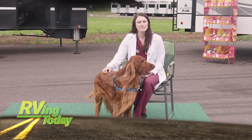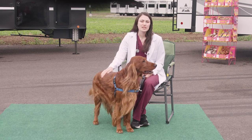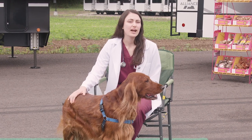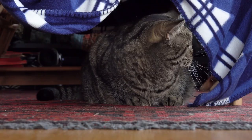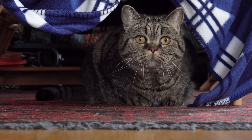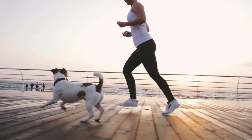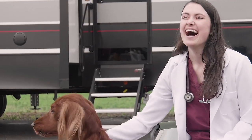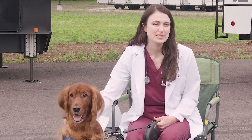Welcome to RVing Today's Paws on Board. I'm Dr. Fitz and this is Sully. Today we're going to be discussing what you should do if your pet breaks a nail. Dogs and even cats can break their nails in a variety of ways. Some young or high energy dogs and cats like to run around and often stop and turn quickly — we usually see this when they have the zoomies. Some dogs will get their nails stuck between boards on a deck or even on a dock if near water. Cats can also get their nails stuck on furniture or in carpeting. However they do it, broken nails can be a pain to deal with and usually should be taken care of as soon as possible.